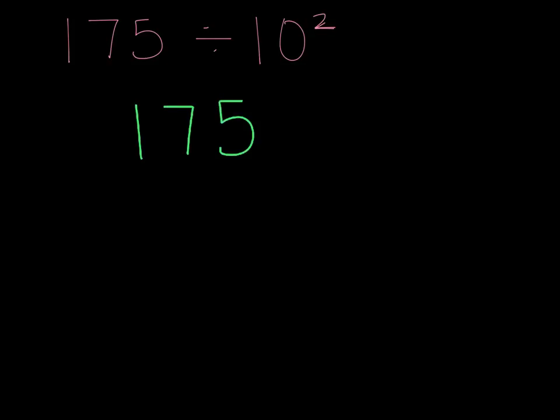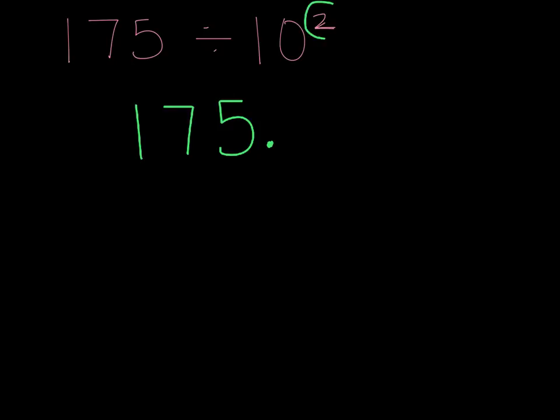So let me show you how we are going to do this. We're starting with 175. We need to move our decimal point. And you're probably like, Miss Carter, there is no decimal point. Well, this is a whole number. And think about money. If you have $175, but then you wanted to add some cents to it, where would you put your decimal point? You would put it right here after the whole. So when we need to move our decimal point and there's not one, we just add it right there at the end of the whole. Now we can move it.